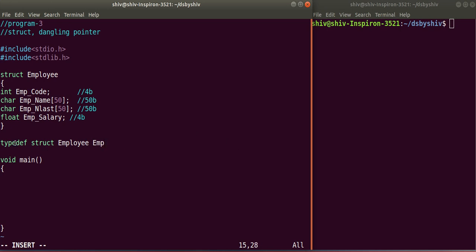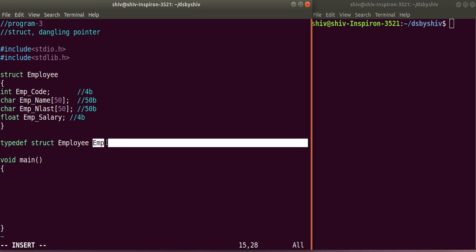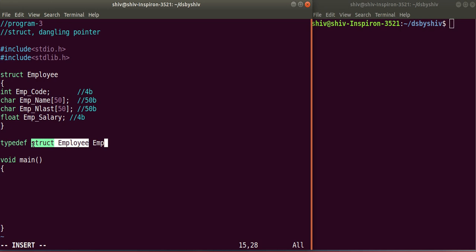So here we use typedef for this whole structure and structure variable name. So in our program for this whole struct employee we will use only this emp. It will denote this whole line struct employee. So this is the shortcut given by the GCC compiler or any other compiler you can use.